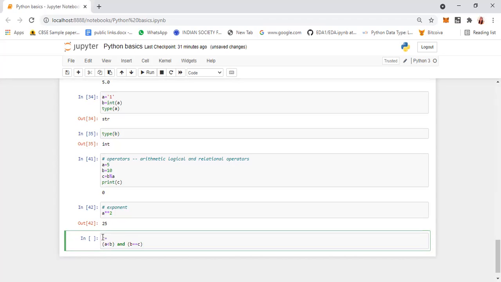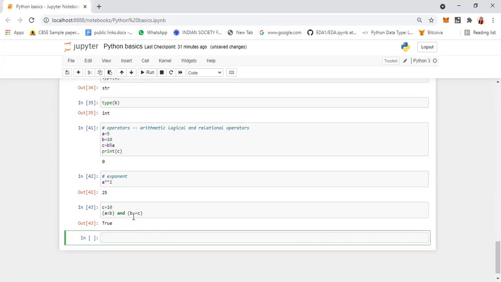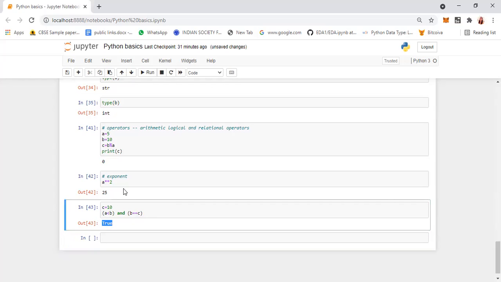Let me have c is equal to 10. So it will give you the answer true because a is less than b, 5 is less than 10, yes, the condition is true, and b equals c. The b value is also 10, the c value is also 10. So both will be true.